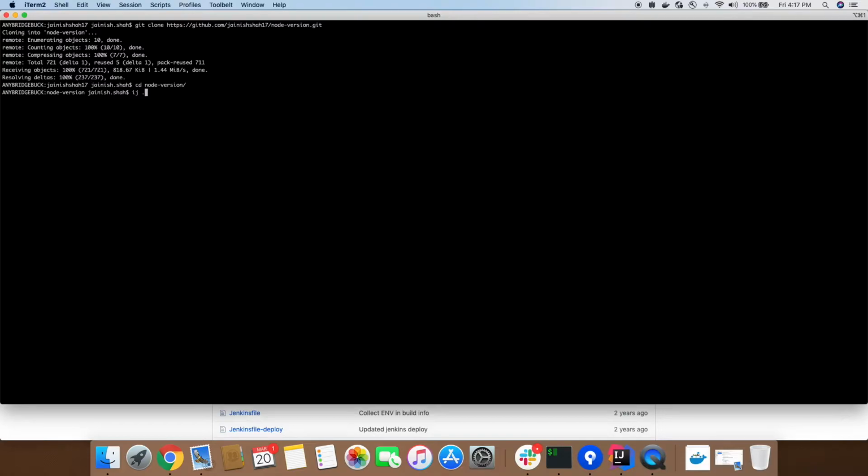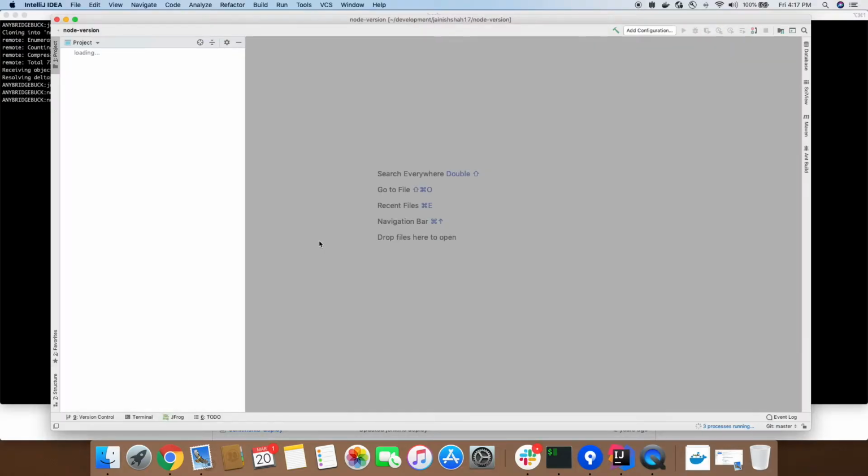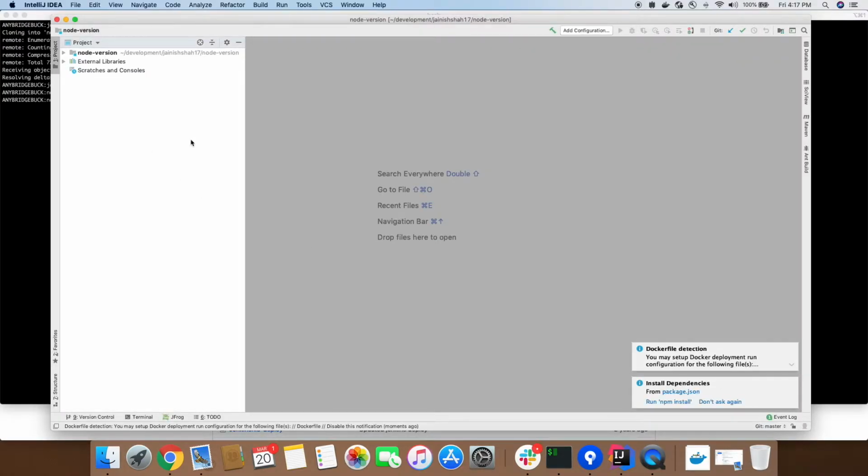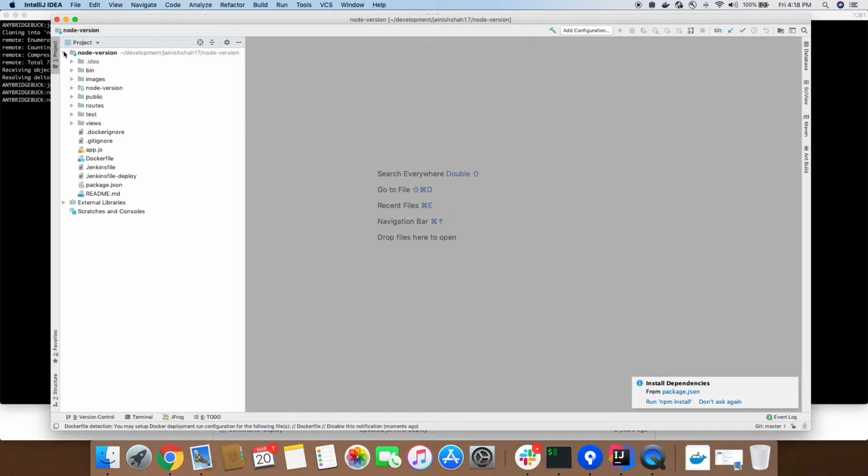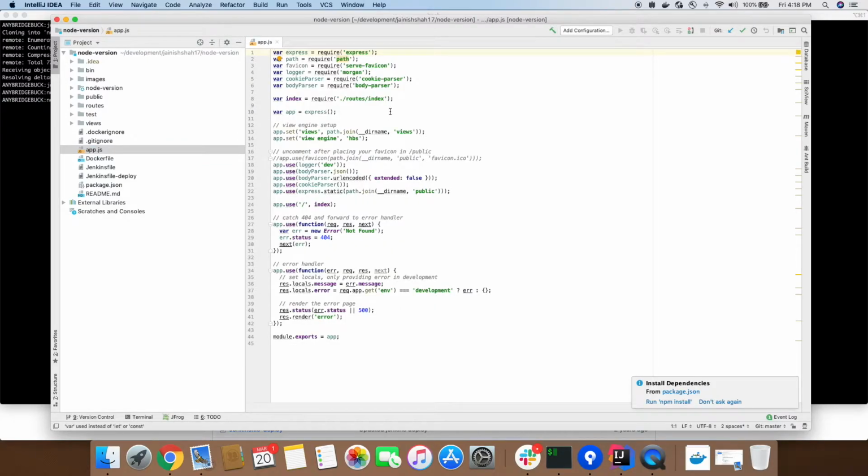In my case, I'm going to use IntelliJ IDEA as an IDE. You can use whatever IDE you want to use. I think Microsoft's VS Code is one of the most famous. You can use Eclipse and VS Code as well, whatever you are comfortable with. So this is the structure of my Node application. This is the main file of the Node application.